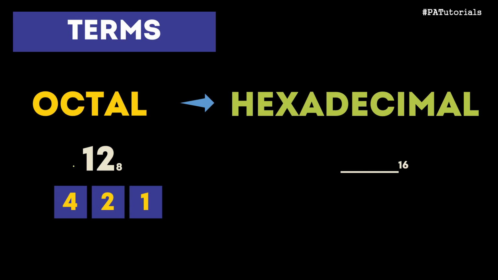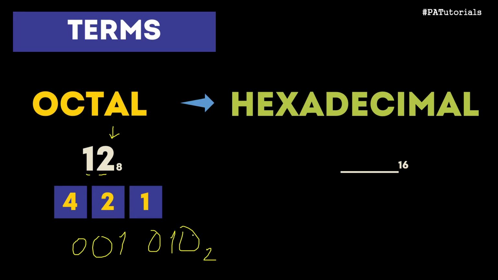So based sa given natin na 12 base 8, ang una-una natin gagawin would be to convert this into its binary format. So again, meron tayong 1, 2 na digits. So ibig sabihin lang nito, dito tayo sa right magsisimula. At ang binary conversion ng 2 na to would be 0, 1, 0. Next naman would be yung 1. Ang binary conversion niyan would be 0, 0, 1. Okay? Now, etong buong binary conversion ay etong number na to.